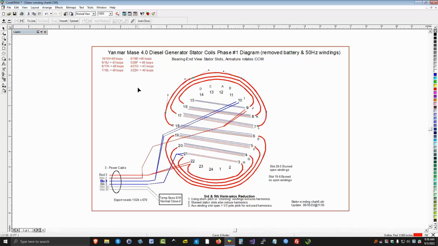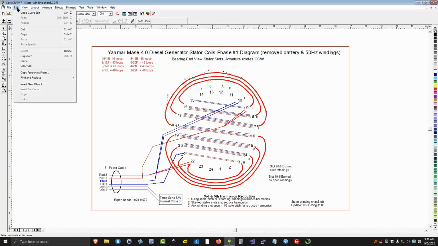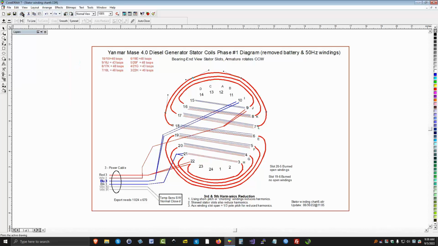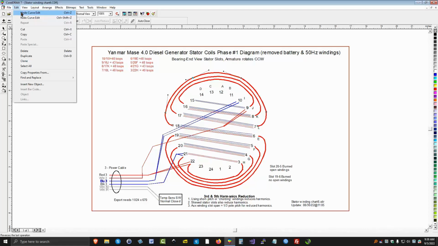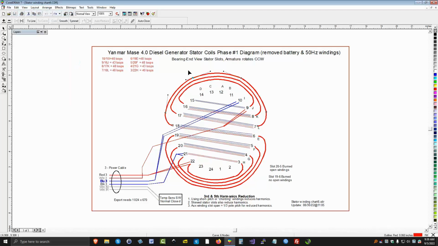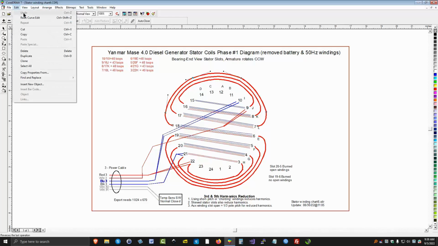If you want to undo something you did, you can undo the curve edit. And if we edit again, we can undo the other curve edit. So we've undone those last two things we did. You can keep backing up with undos to previous things you've done. So that's how you use the edit undo feature. Control Z, I've never used that, but that's a shortcut.